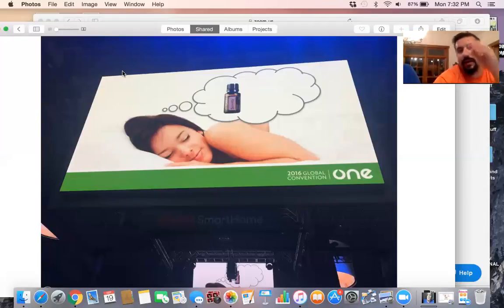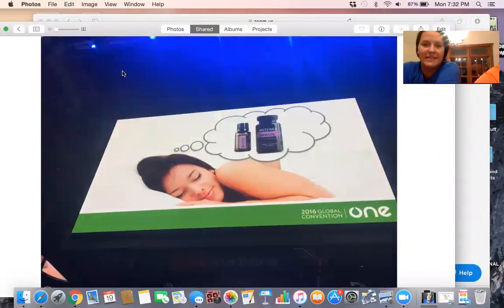When I was making my Veterans Blend, if you guys have been talking about that with other folks, I was doing the balance, vetiver, and Serenity. What's pretty cool is that this now has all of that within it. And so now all I've got to do is add a little fractionated coconut oil, and I'm good to go. And then, of course, I add my Lavender. Your Lavender to it, yes.